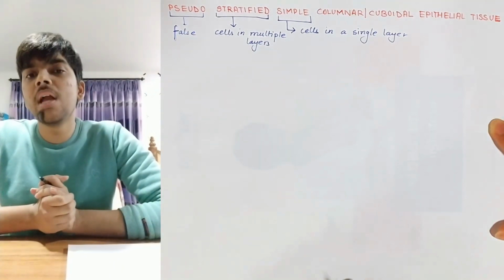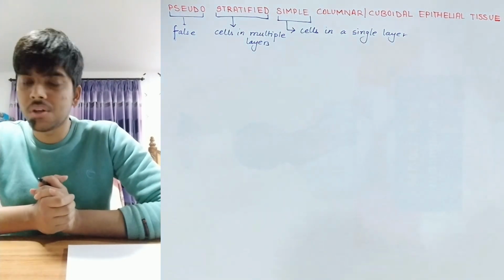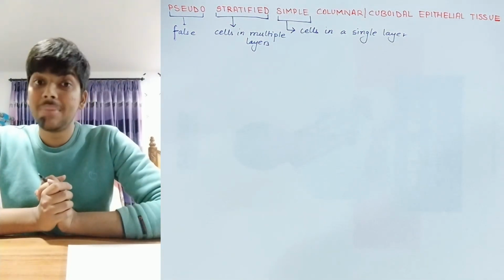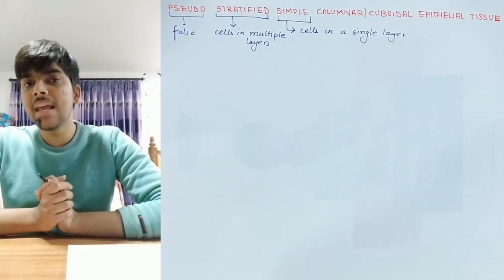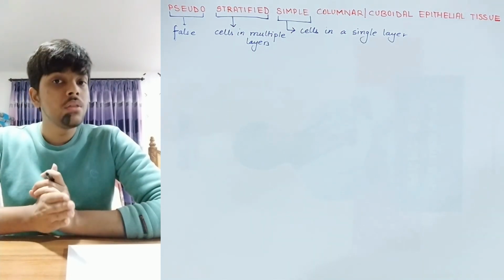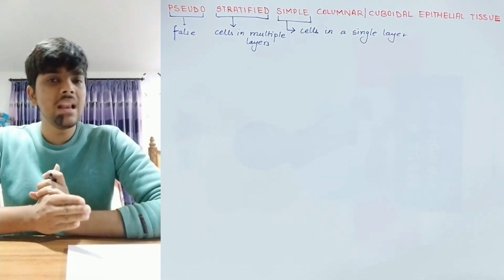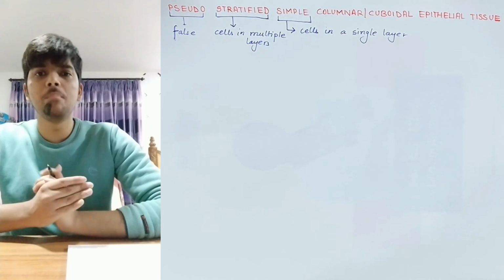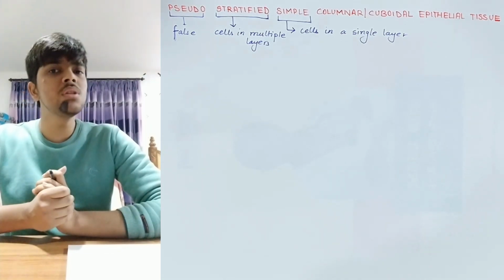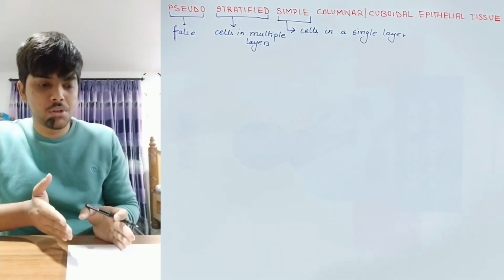Have you heard this term before? Amoeba have pseudopodia as a locomotory structure, where pseudo means false and podia means leg. So they have false leg-like structures that help in locomotion. Similarly here as well, the tissue itself is simple, but it has a false layer-like appearance. It is not actually layered, but there's a false illusion of layering, which you will understand after I draw the diagram of the tissue.